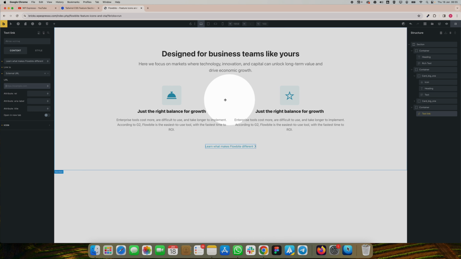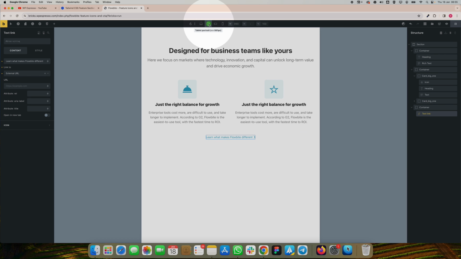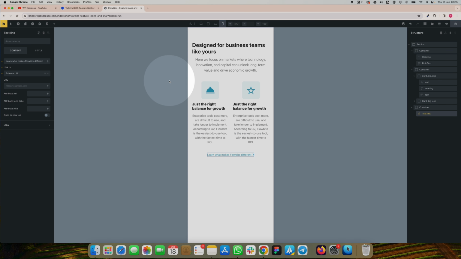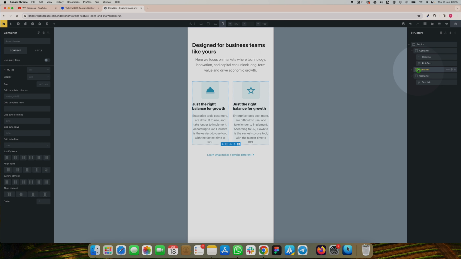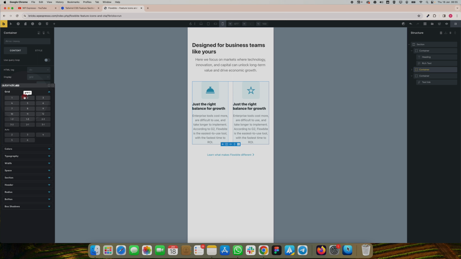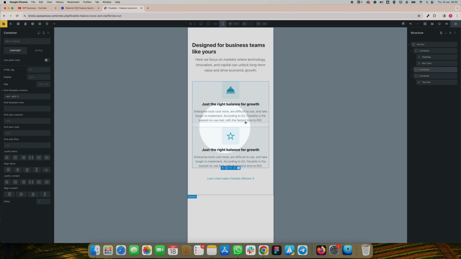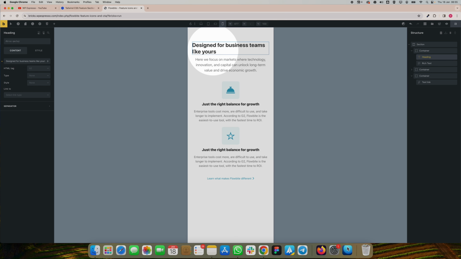Now let's see the responsiveness of this. So on tablet looks good. On this horizontal mobile, it doesn't really look good on mobile. So we are going to change the structure only on the mobile version. So first of all, select the container here. With the container selected, right click on the columns and just select one, and now everything is only in one column. Here the title is actually on a side.